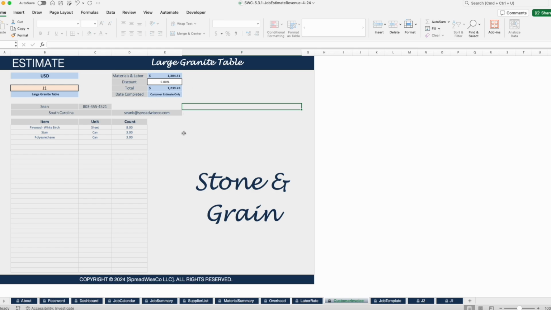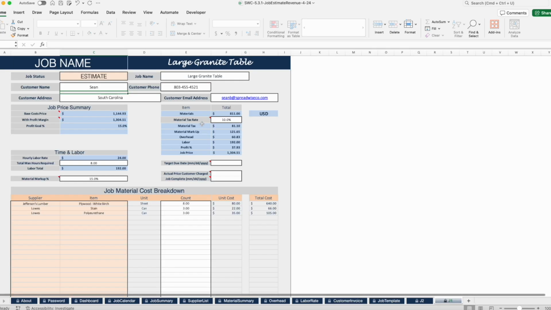So you send the estimate out, and they say, okay, I want to do the job. Then I'm going to go back to the job and set a target due date. In this case, it's April. Now let's switch it to schedule, because I want to schedule the job. You'll notice my target due date went pink. It's flagging me that now that I'm scheduling the job, I need to add in a date. So let's say 4/15, and this date matters, and I'll show you why in just a couple minutes.